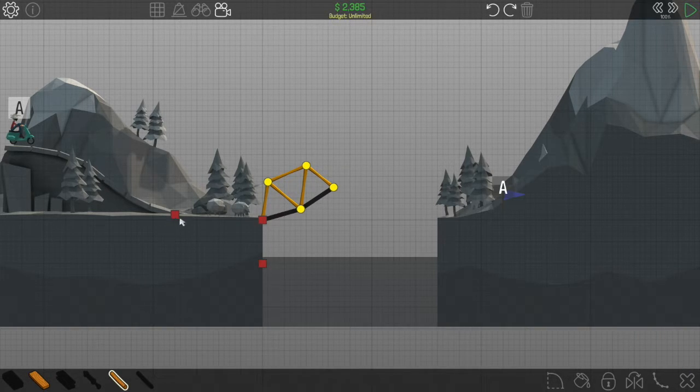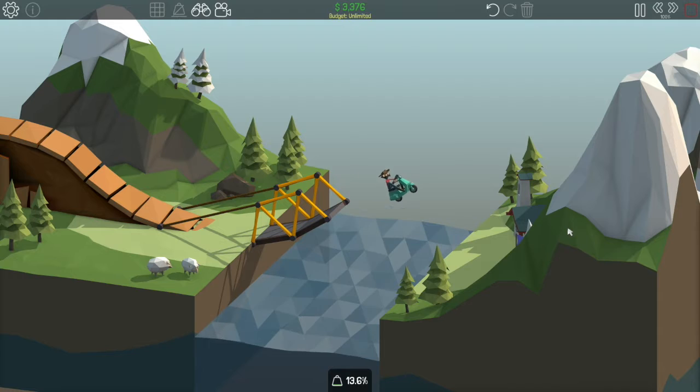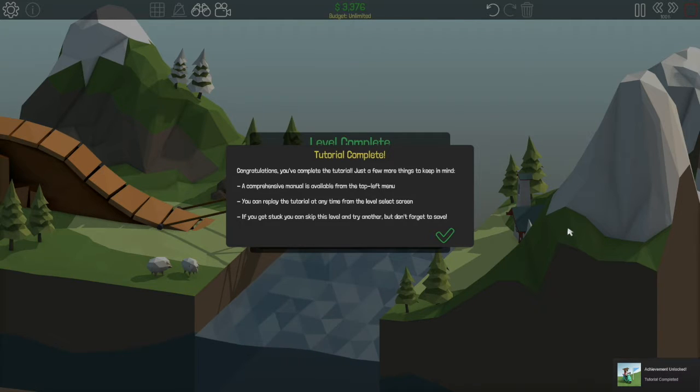Okay. Oh. That's not where you told me to put it, though. Can I put another rope here? No? Okay, fine. This is a very controlled situation. Go, Hillbilly Knievel! Yeah! Tutorial complete.